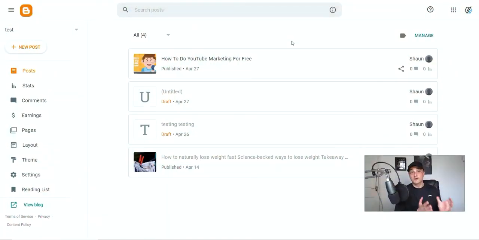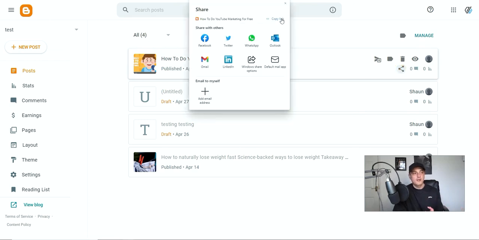So once you've set up your blog and your blog post or the resource that you're going to send your traffic to, you want to be able to share this within your answer on Quora. And to get the shareable link, you just need to click the share button. And if you copy that link, that's what you're going to be pasting within your text.